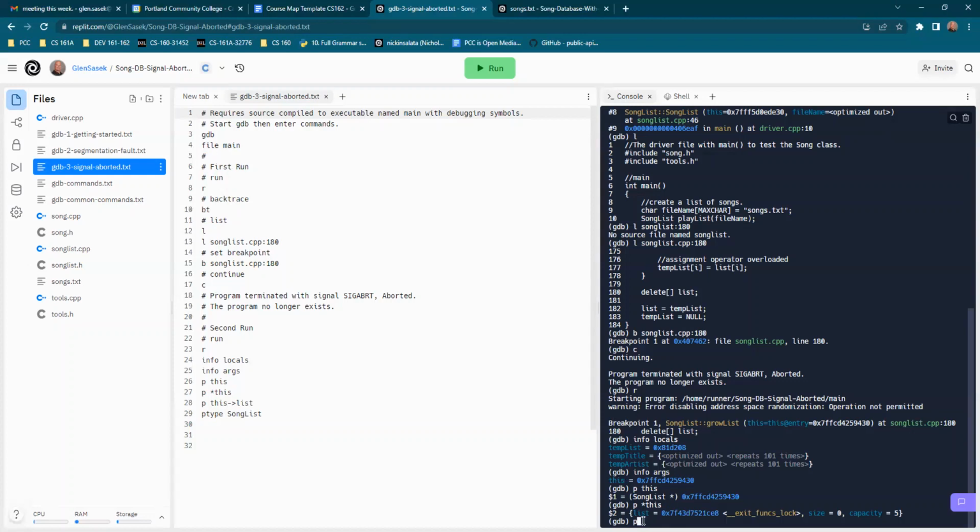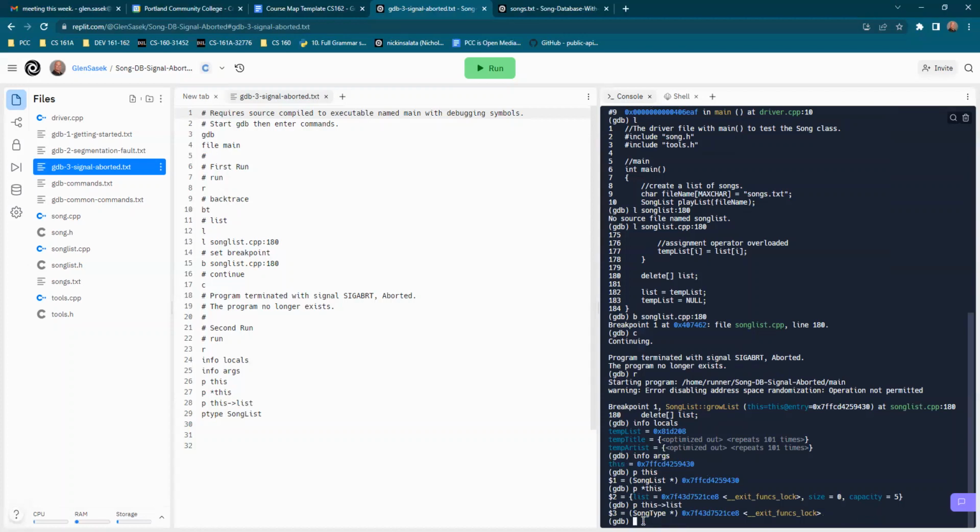Let's print this, then I'll use the arrow dereference. So now we can look at this list, which is here on line 180, what's being deleted that's causing a problem. It's a pointer to a song type.